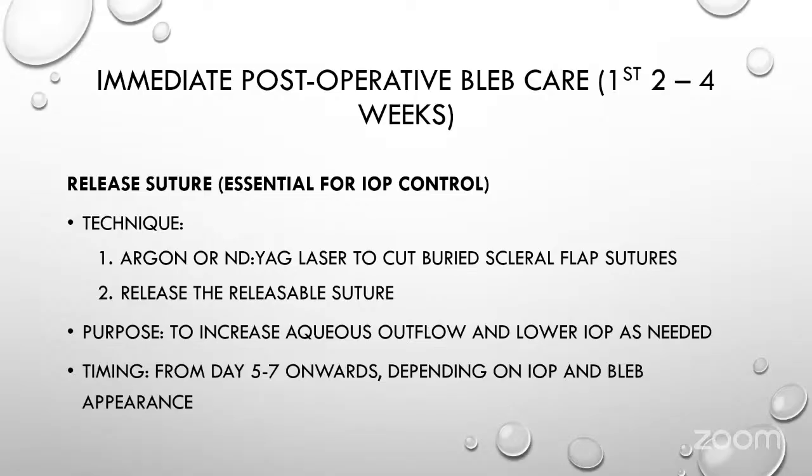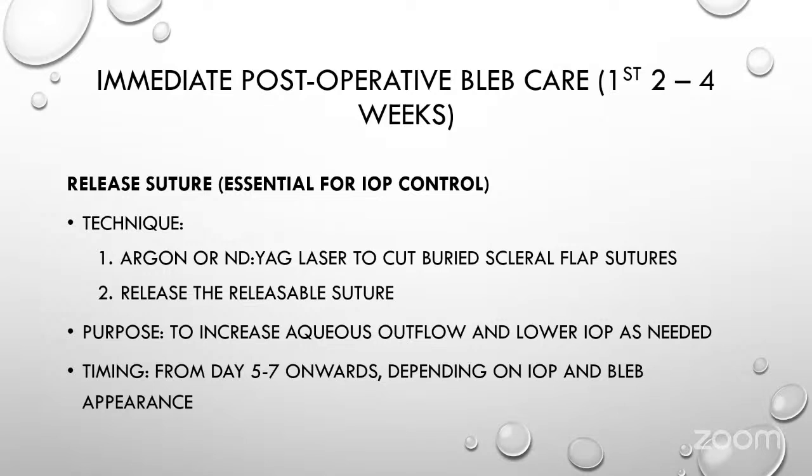But with the advent of having sutures that can be modulated, this has actually reduced these from occurring. And this can be in the form of having permanent sutures that you can lyse later by suture lysis technique, either through Argon laser or Nd:YAG laser. You have the appropriate suture lysis lens, like the Rich suture lysis lens, for example, or more commonly, releasable suture. And there are different techniques of applying releasable sutures. Putting releasable sutures also improves the chances of modulating the trabeculectomy outcome in the early post-operative period by modulating how the aqueous leaves the scleral flap.